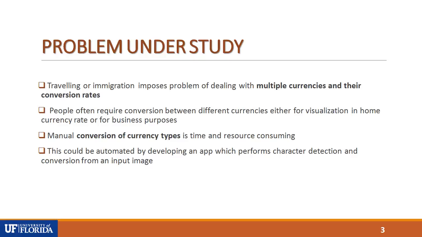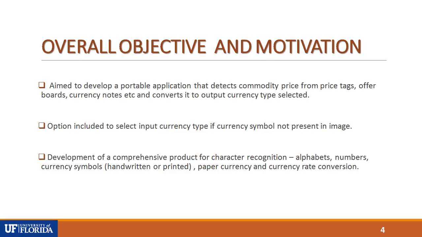The problem of manual conversion of currency could be automated by developing an application that could take an image as input, and based on the currency symbol and the numeric characters in the image, convert it into the target currency type specified in the application. It can also include a field for input currency type if the currency symbol is not present in the image.